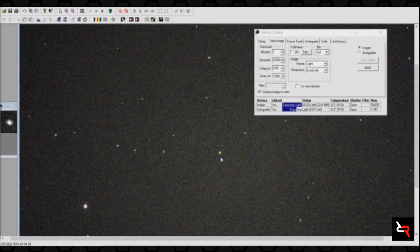We've got the images and I've got 21 additional images that preceded that that we can also add to the stack to improve the signal to noise ratio and make a clean image. So we are golden. We're going to keep imaging here. I'm going to keep imaging for as long as I can, but we've got what we came for. We got it. We got the data.